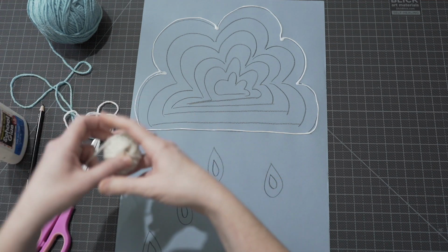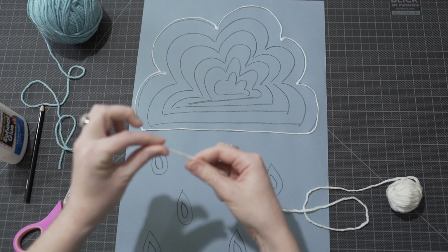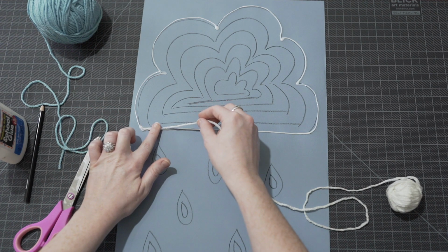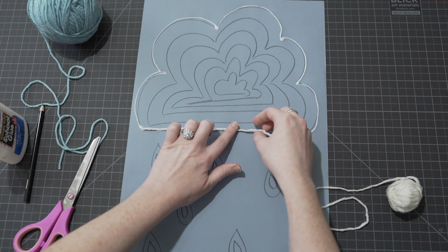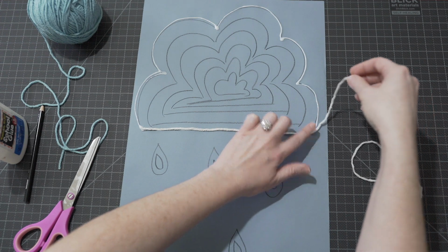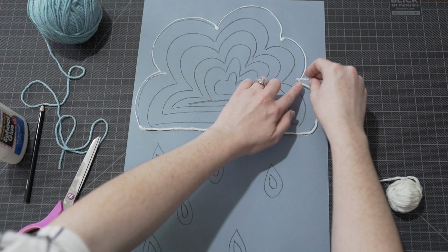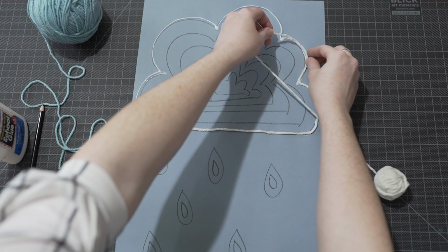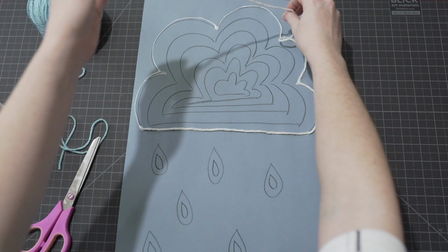Alright, so I'm going to grab my white yarn and I'm going to start with the end. And I'm just going to simply place it over the glue and gently pat it down. And I'm going to follow that line of glue all the way around, covering all of that glue with my yarn.